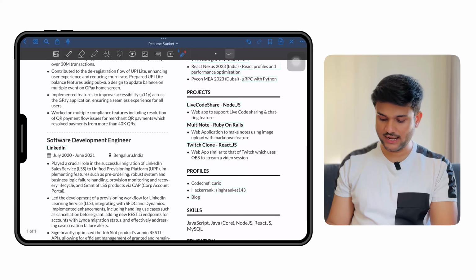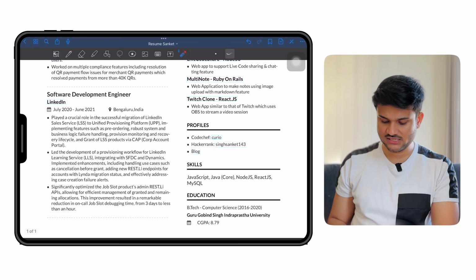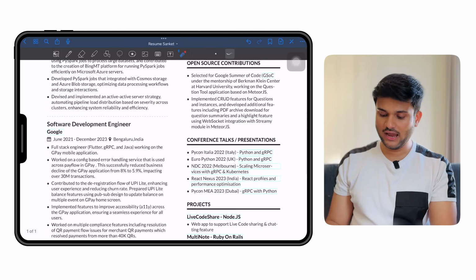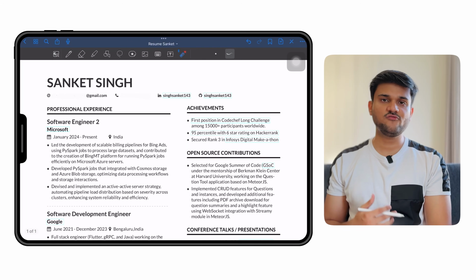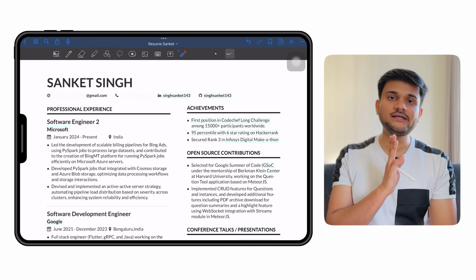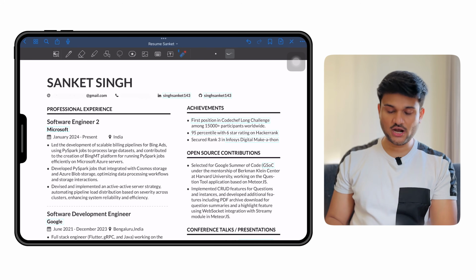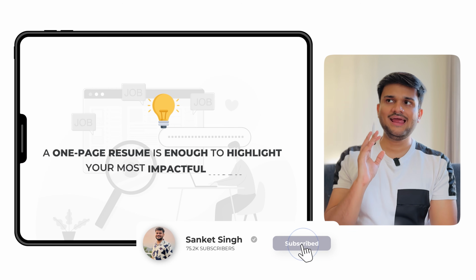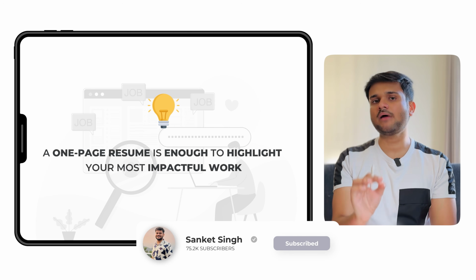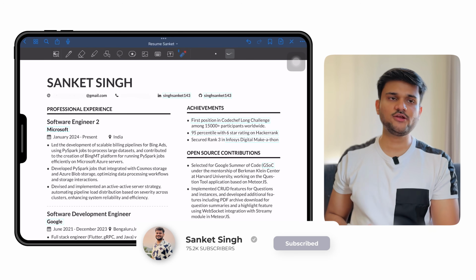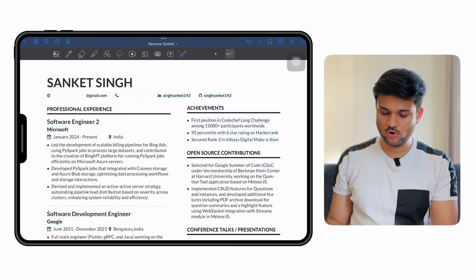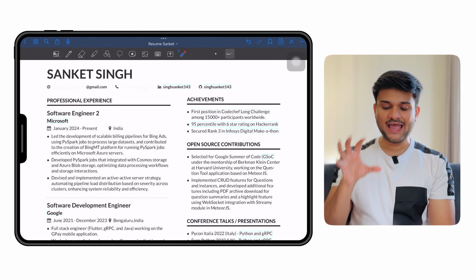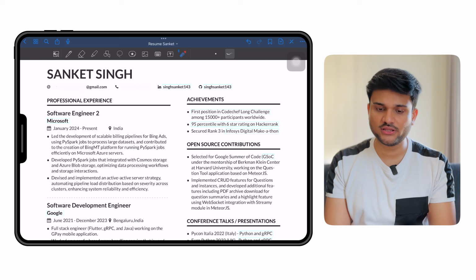There were a few extra things that I could have added from my internship days, but you can see I did not have any space left, right? This is a one-page resume. I have not talked about any of my internships, so I have trimmed them out. It's not like I have started putting things on a second page, because I believe a one-pager resume should be enough for talking about the most impactful work that you have done. It's not a CV where you have to talk about all of your history, right? So try to figure out what important things you can trim from your resume and what important things you can put in the resume.